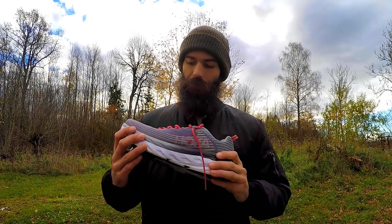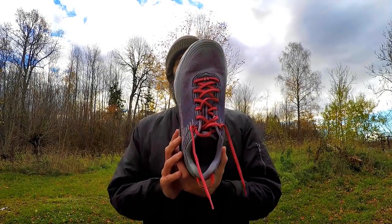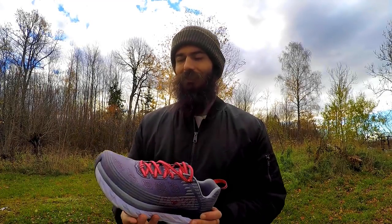I like the idea of maximal cushioning — it just makes sense to me, for a lot of reasons I'll probably get into in another video about maximal versus minimal. So I bought them and tried them. These are actually the wide model — the Bondi Wide — because I have wide feet. That's why Altras are usually good for me, but even they can be quite narrow in the middle sometimes. So I went for the wide model and it's just wide enough for me.